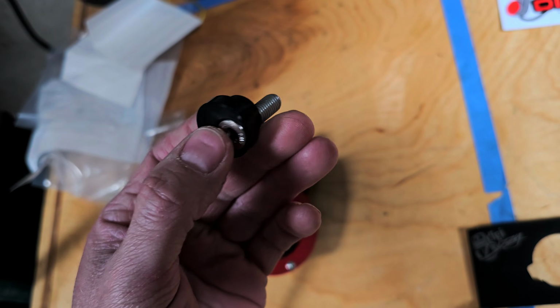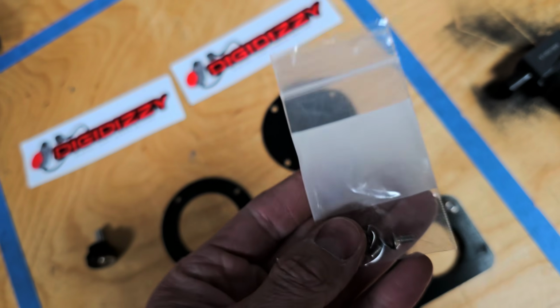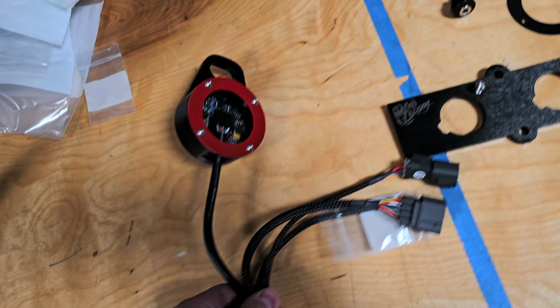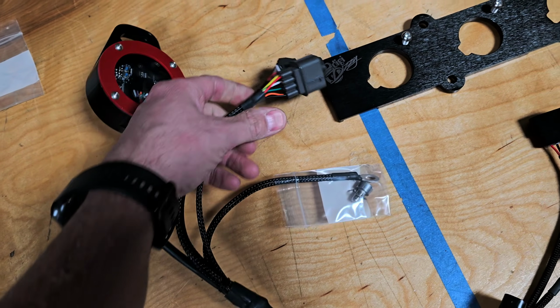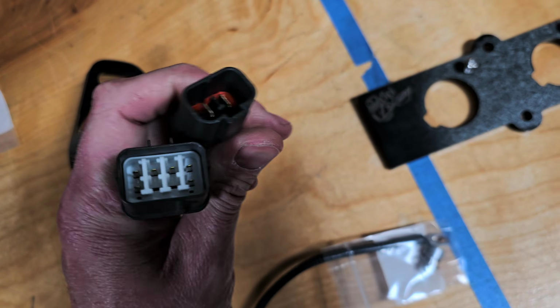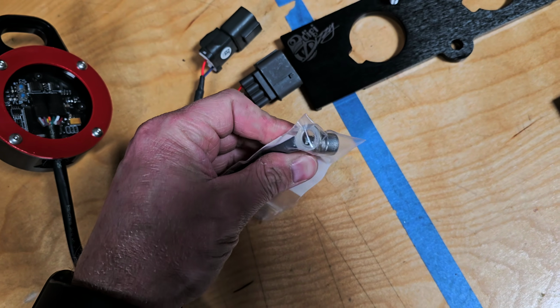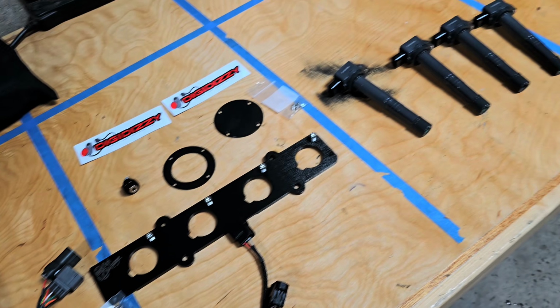It's nice machined billet. That's pretty cool. And then he gives us some extra screws here, I believe, for this plate. As far as the harness goes, this looks like kind of like a mil-spec type harness. Looks really nice. The connectors also seem pretty high quality. He even gives you a bolt for a ground. Pretty cool. I mean, this is as close to plug and play as you can get.